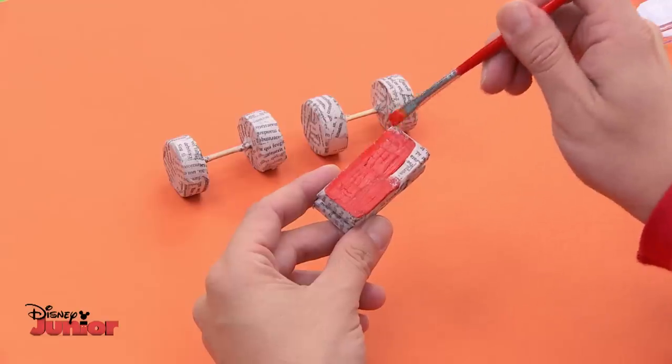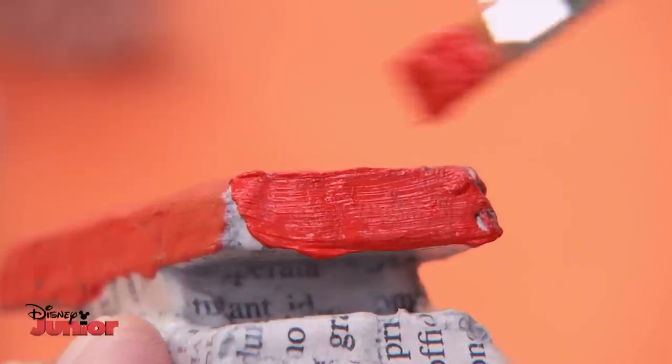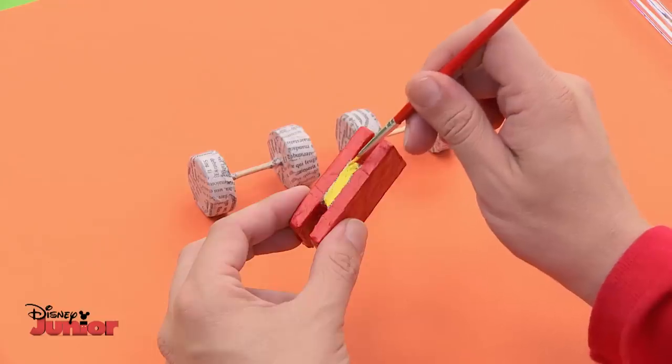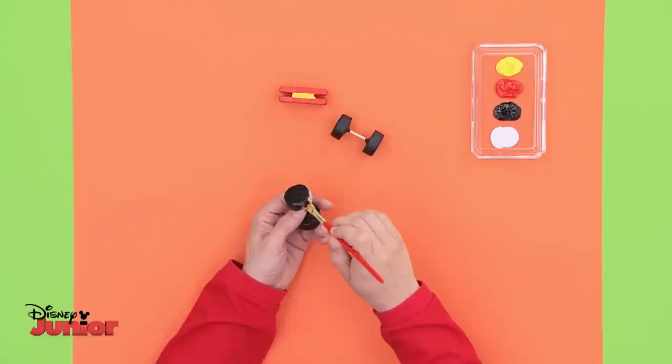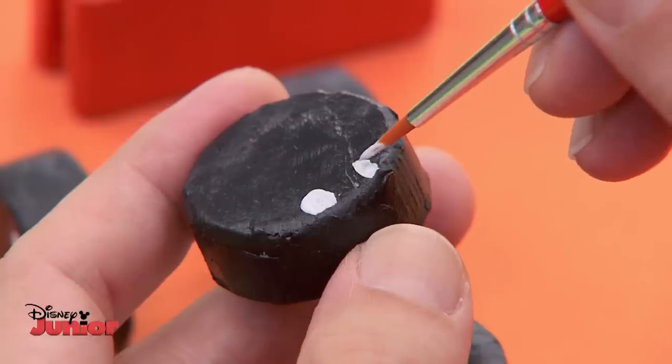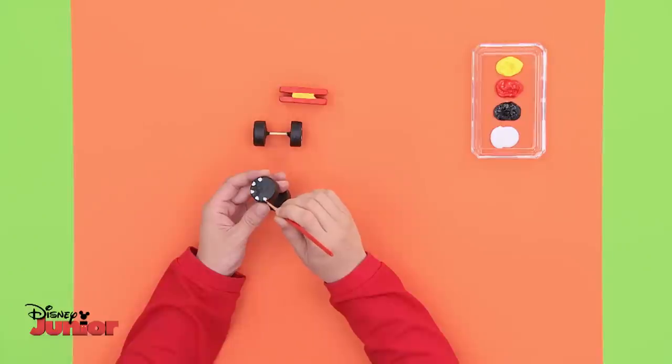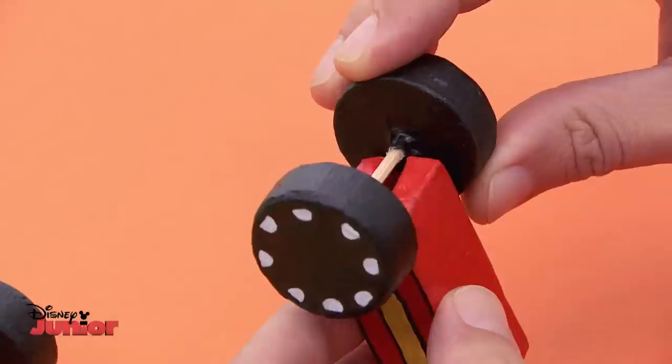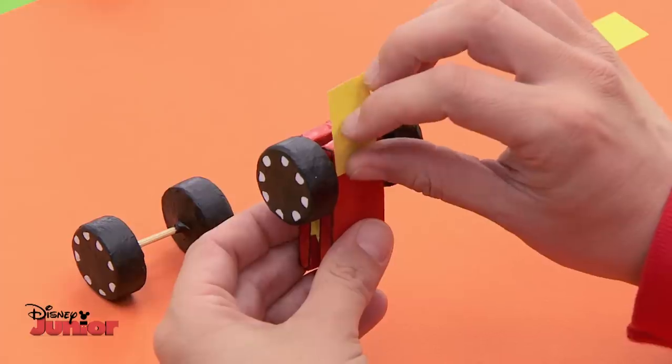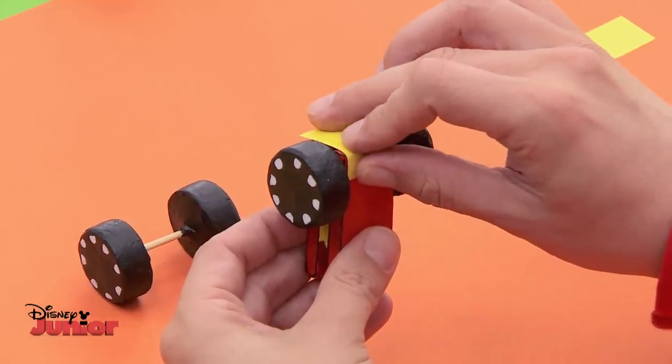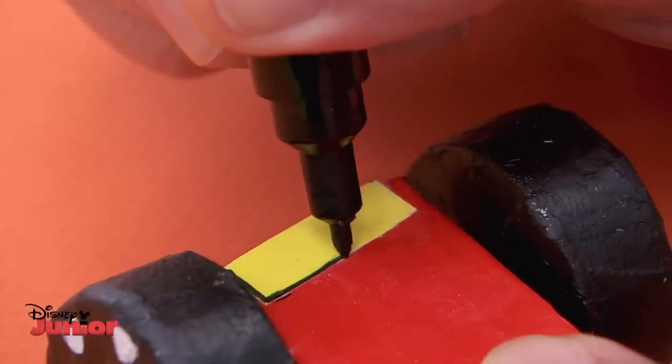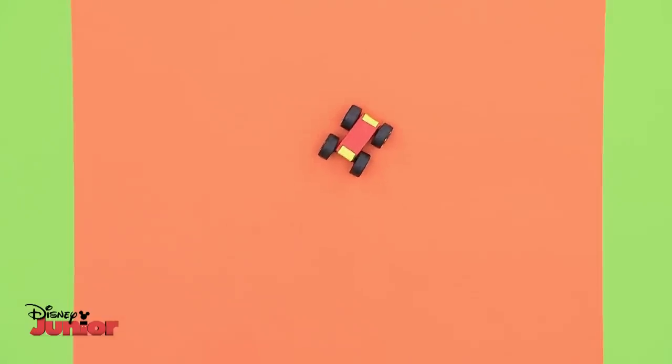Of course, the intergalactic transporter must look very impressive, so it needs some pretty stunning color. You can use any color you like. Perhaps color the wheels in black and add these little details in white. Then draw around the edges with a black felt-tip pen. Slot the wheels into the gaps on either side, then attach small pieces of paper so they don't fall out. Outline the edges with your black felt-tip pen. Get ready to explore.